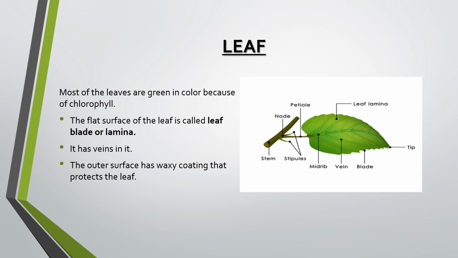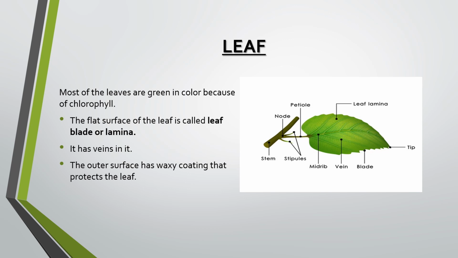Leaf, in plural, they are called leaves. They are generally green in color. And why green in color? Because they consist of a pigment or a chemical substance which is called chlorophyll. Now, why is chlorophyll important? Because it helps the leaves to prepare the food. We'll discuss it. Let's look at the structure of the leaf first.